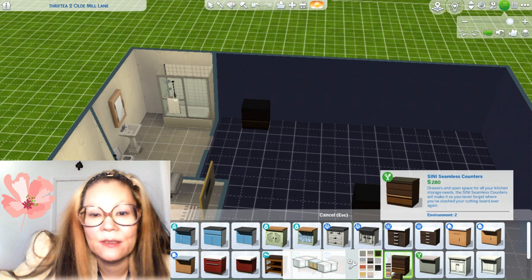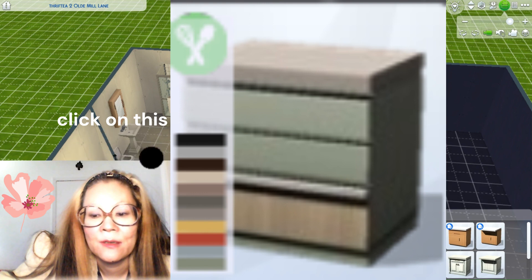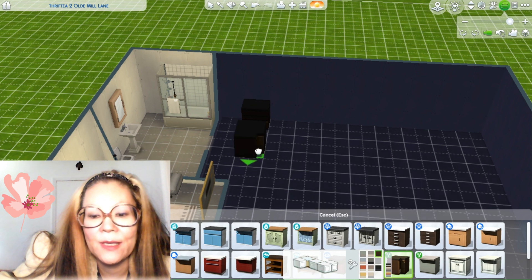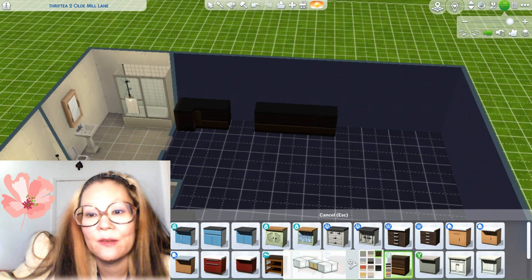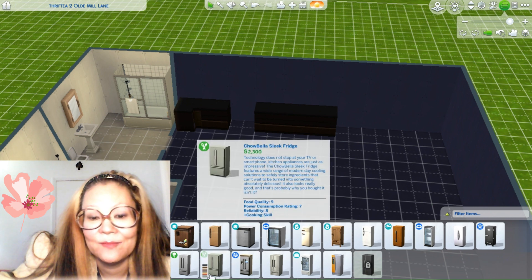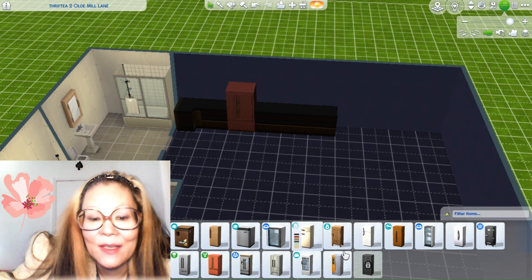I'm going to use that, and that, and that. Here's this thing with the color bar — if you click on it, you get options for more counter tops. I never knew about that for the longest time, so I hope that helps you out since it was pretty necessary to know about.